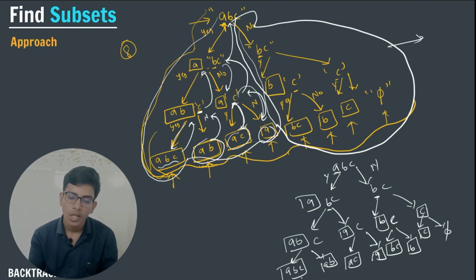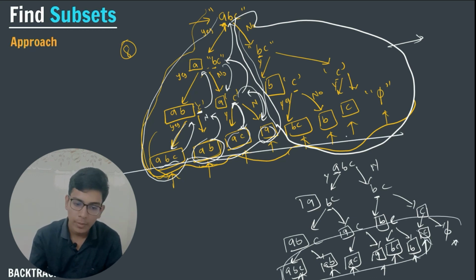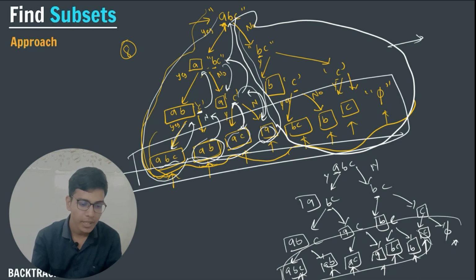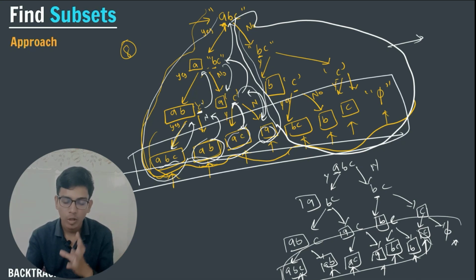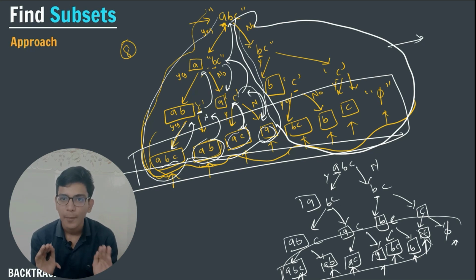So how many calls? 1 2 3 4 5 6 7 8. So these are the 8 elements, so this will be my base case, and these are the total function calling and backtracking steps. Now these might sound very complex, but let me code this thing and it will be very easy after coding.